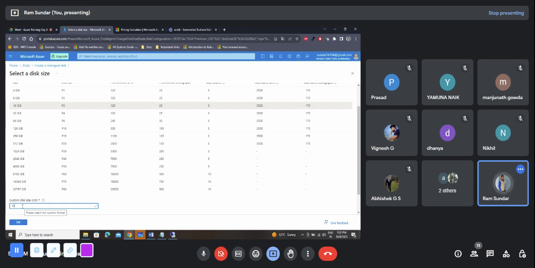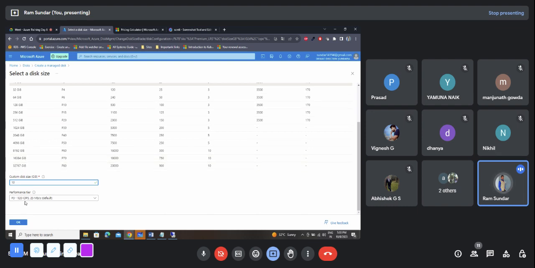You can suggest that to the customer, because the customer is not aware of the cost and other things, so we have to suggest it. If you suggest, they will agree: okay, then go for 16 GB. Otherwise, even if you allocate 10 GB, the cost chargeable is the same as for 16 GB, and that will be claimed from the project.